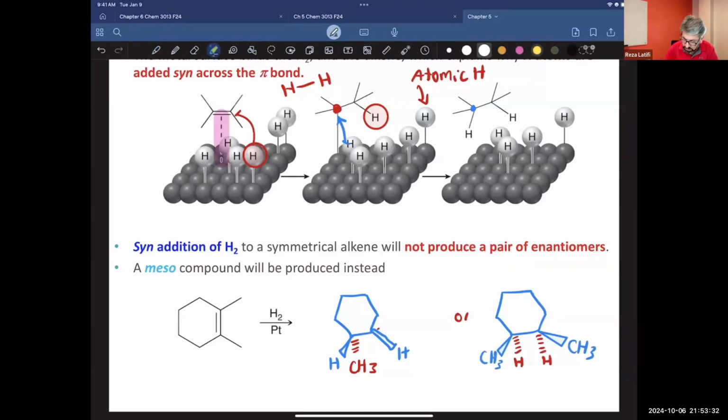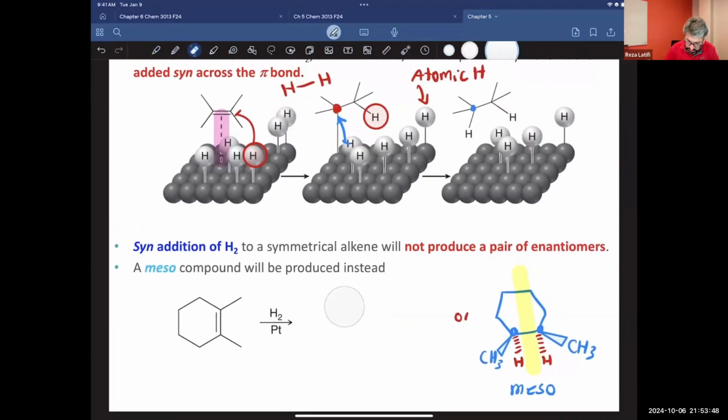This molecule clearly has plane symmetry. So even though this molecule has stereocenters, those are the stereocenters, it has two of them, but it will be meso because it has a mirror. And if I redraw this molecule, we said addition of the hydrogens will happen from the top. So hydrogens, we're going to add them here.